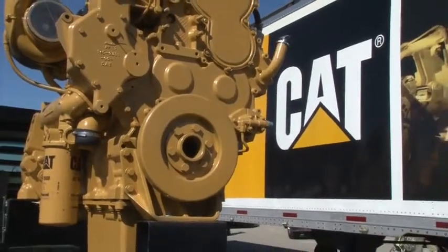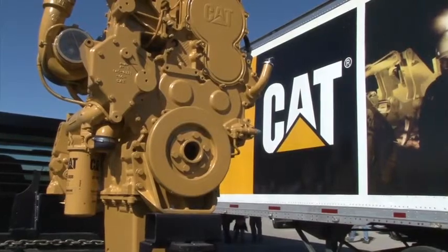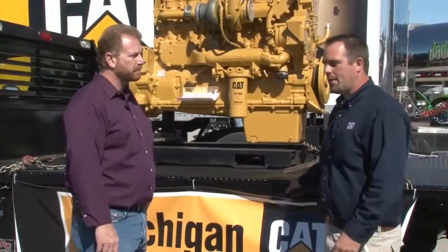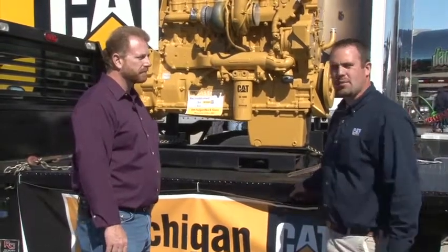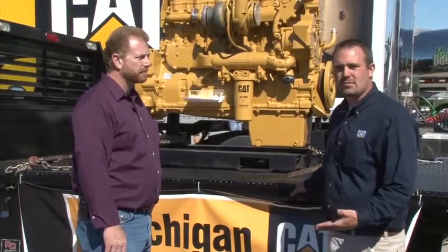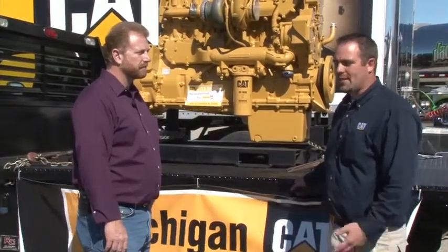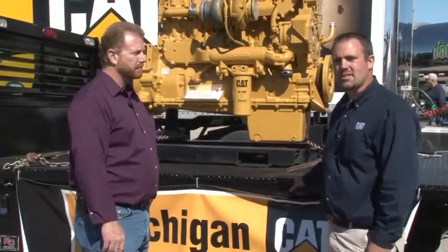Now, on your rebuilt engines, what's the lifespan after the rebuild, typically? Well, on a typical overhaul, you're getting all your factory benefits of Cat factory parts, and you should be able to push that million-mile mark again with no problems. We carry a 4-year unlimited mileage warranty on these engines, as I earlier mentioned. And so it's ideal for teams if they're running these trucks. If they put 300,000 miles on a year, at the end of 4 years, that's a million two. That engine is darn near worn out. However, the warranty is still there to carry them through just in case something does happen.